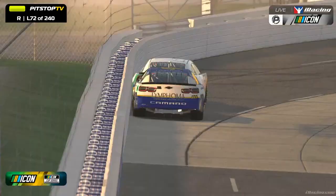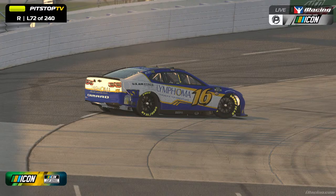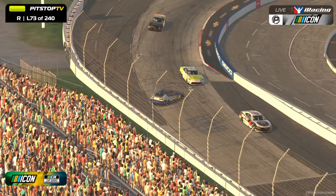It started unfolding from turn two, and you can see there, Jennings just trying to get it back going. The 73, he's got a little bit of right front damage, and there you see Thomas Taylor. He's got massive right front damage. Bad insult to that injury. Mike Jennings got turned around by a car that got hit by somebody else and wasn't even on the lead lap, and now he's got to wait for everybody to go by.